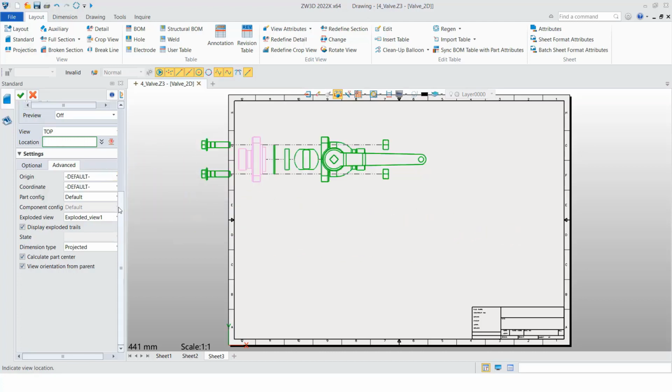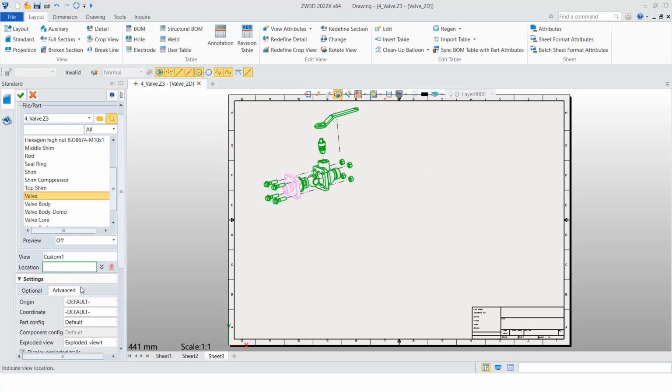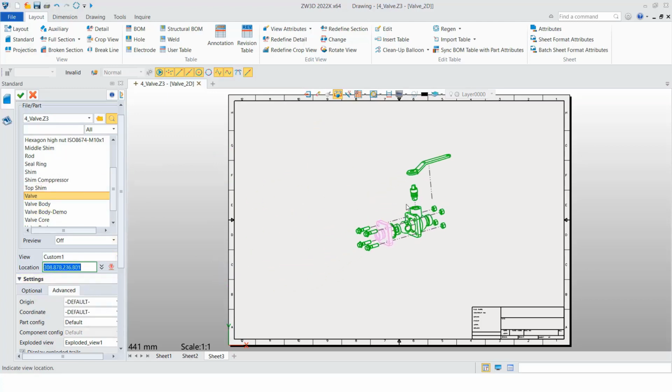Another point is that we need to select the proper view to show it clearly. So I have already created a custom view. Okay, so put it here.